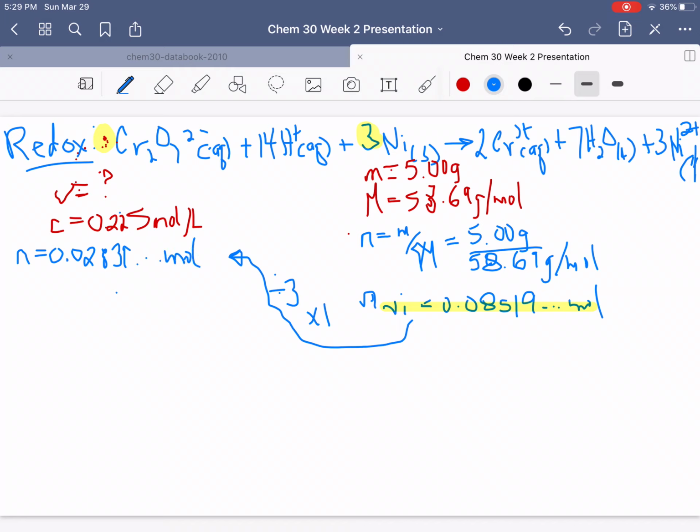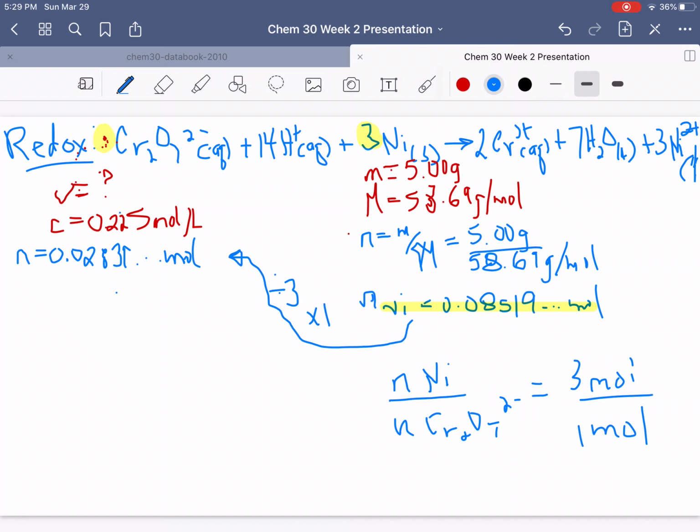Moles. Consider what's happening here. Ultimately, we're just looking at the ratio of the number of moles of nickel compared to the number of moles of that dichromate, Cr2O7 2-. When we compare the moles of one to the other, it's a 3 mole versus 1 mole ratio. So, 3 to 1, and I already know how many moles of nickel I've got. So I'm going to have 1/3 of that of the dichromate. In other words, divide by 3 times by 1.